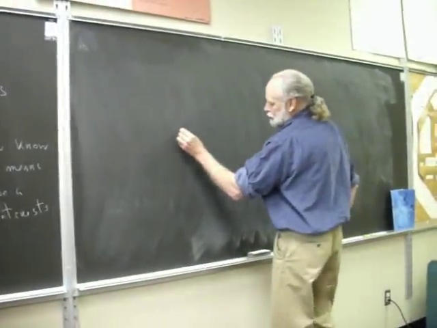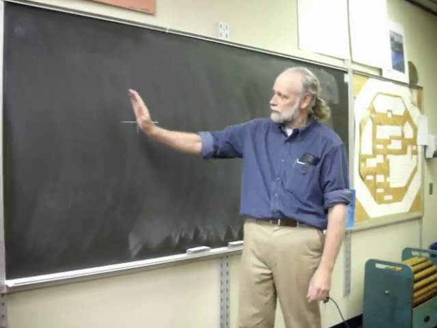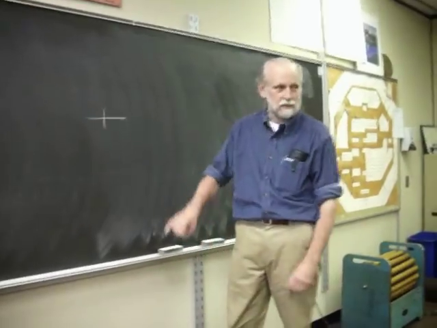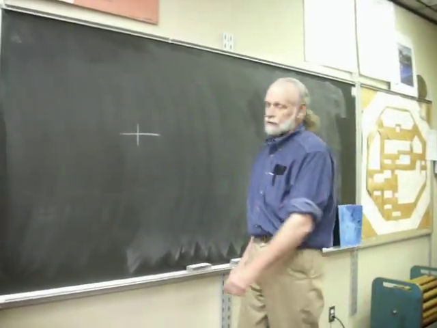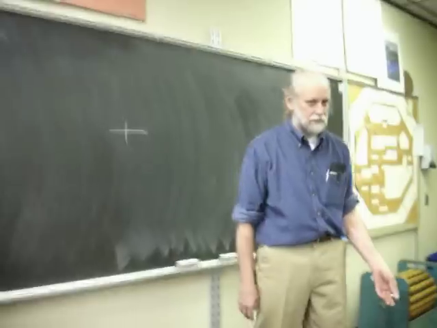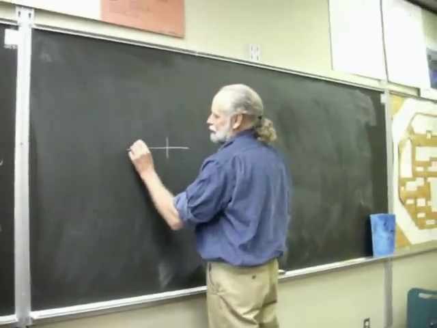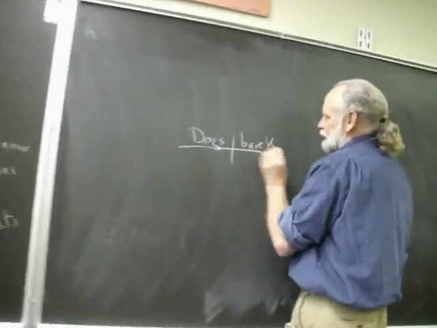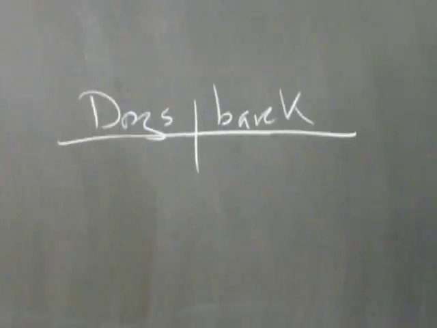Well, when you diagram a sentence, you start with a plus. That will always be there. And you put the subject on the left in that quadrant, and you put what's called the simple predicate on this side. Now, if you take a sentence like "dogs bark," there's only two words there. And that one just happens to diagram like this, dogs bark. And that's probably the way you would do it anyway, but how can you tell the difference?